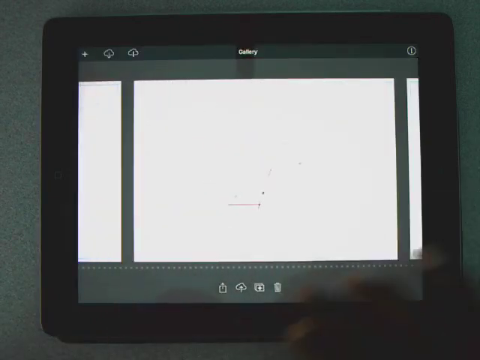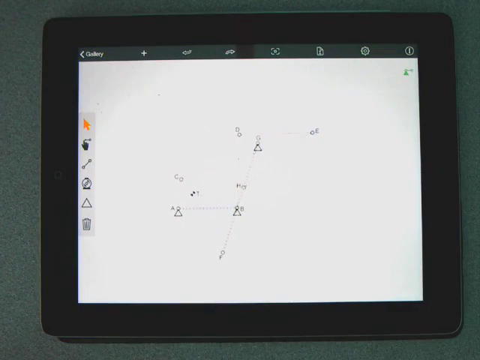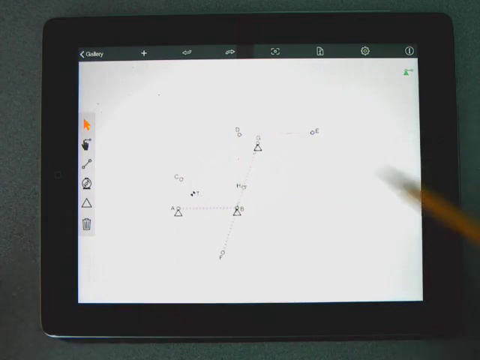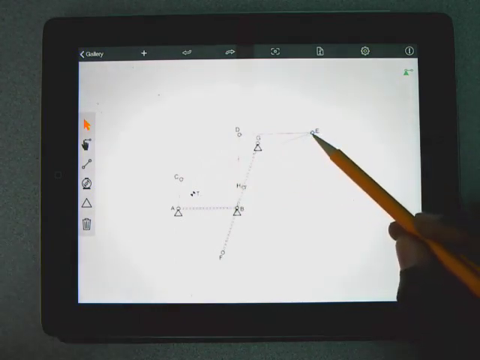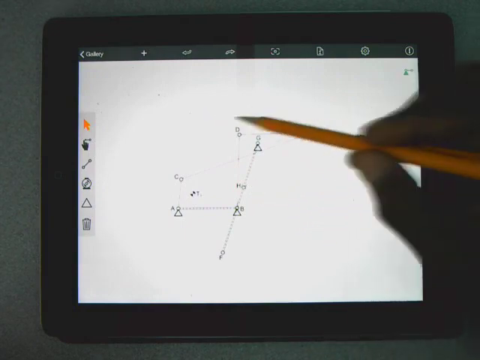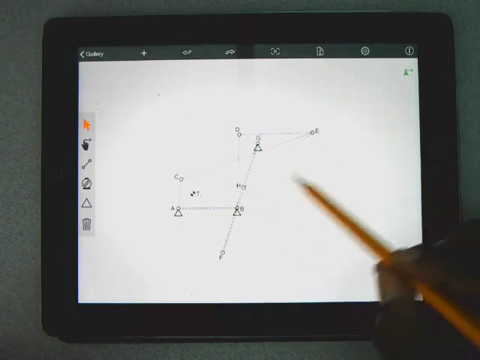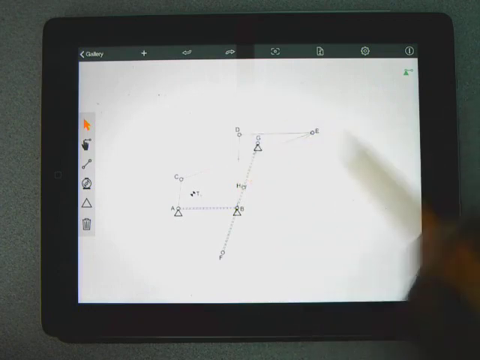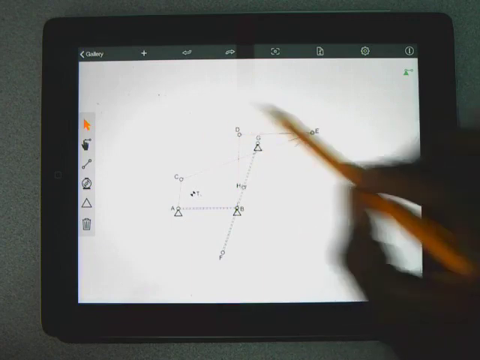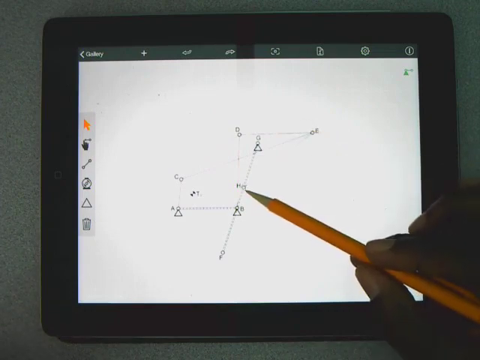So here we have that same mechanism. The difference here is that the mechanism is shown with a slider. We have two additional links that we've added. Here is that coupler point E. Here is a link. This link has the same radius as that arc does. And at the end of that radius, we have a slider. What you're going to see is as that coupler point traces the path, the slider is going to move up and down. But when the coupler point is on that back side, on that arc, it's on the part for which the radius is unchanging, which means this point H, the slider is not going to move.